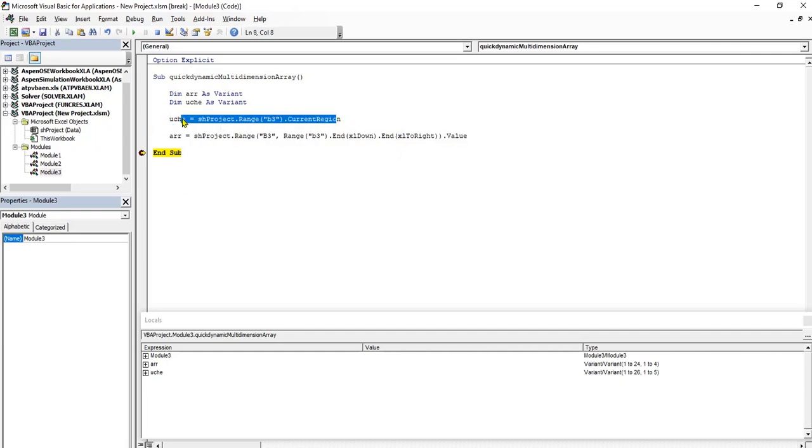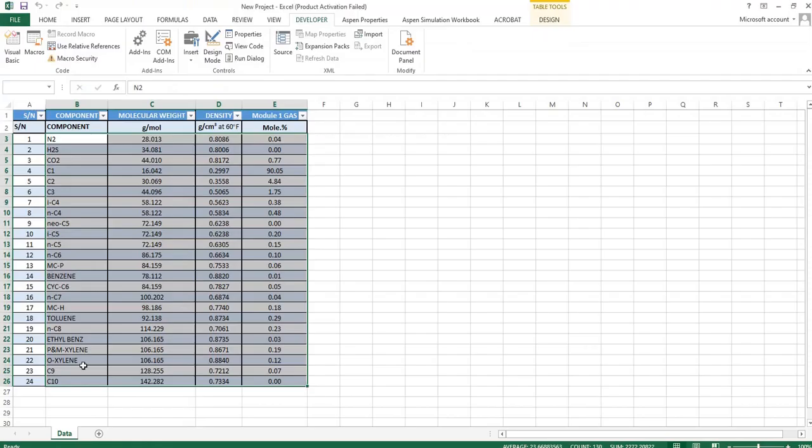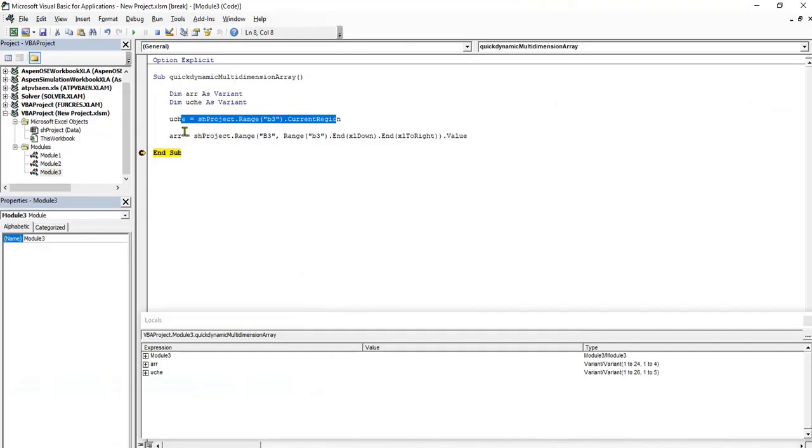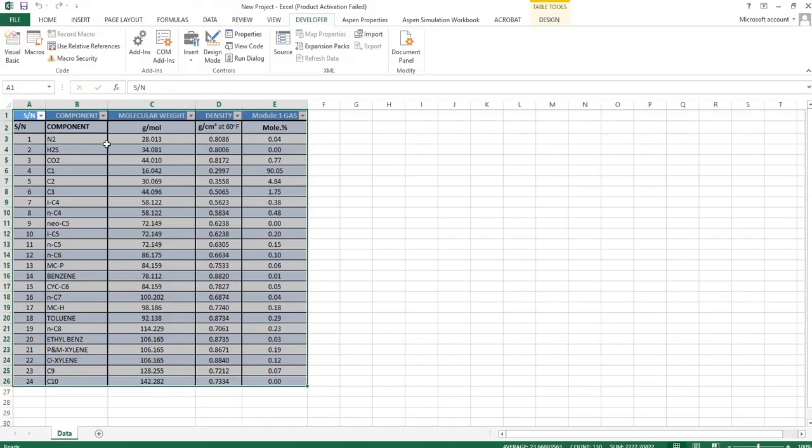This one gives you the whole of this. But this one is specific to what you want it to do. It starts from here and ends here. It does not give you every other thing.